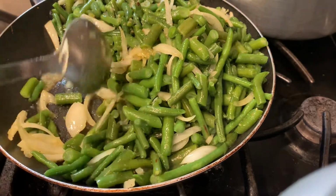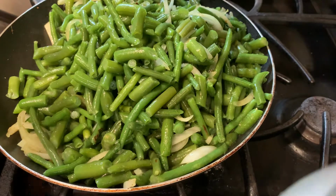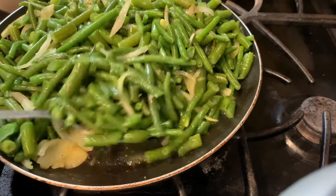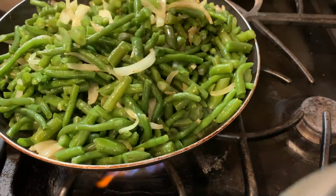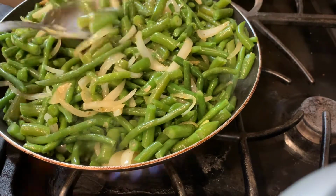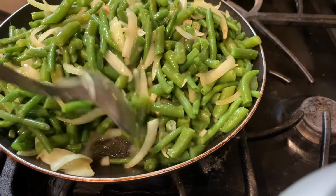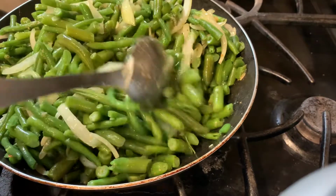You don't want it to overcook, okay? Let's give it a taste. Tastes good. Smells good. That's about it. You don't need anything else in there.